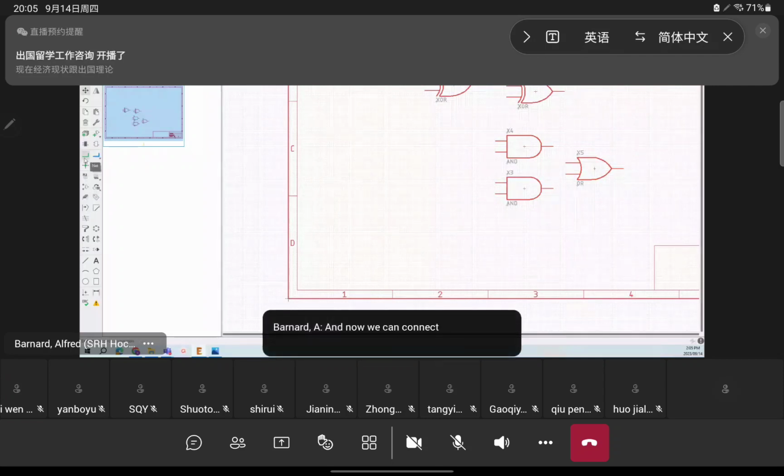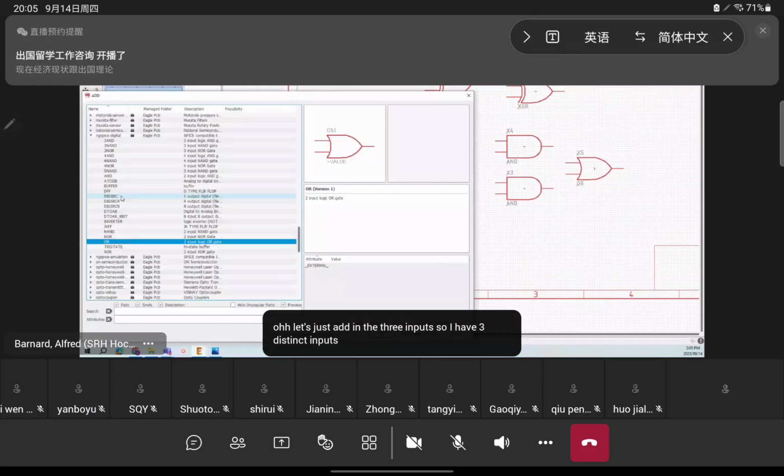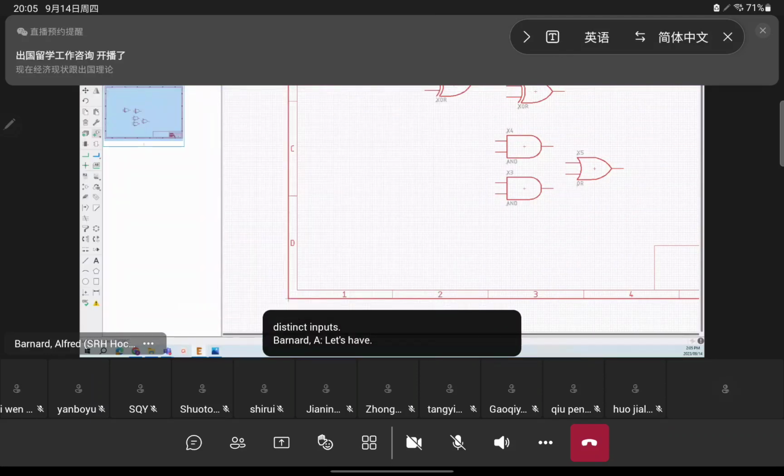And now we can connect up our gates. Well, let's just add in the 3 inputs. So I have 3 distinct inputs: 1, 2, and 3. And we can connect these up.